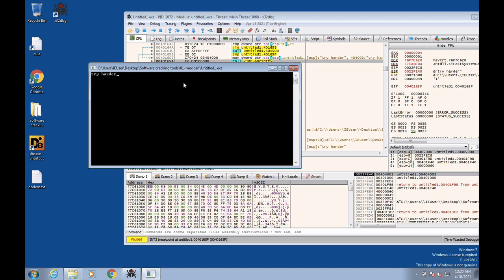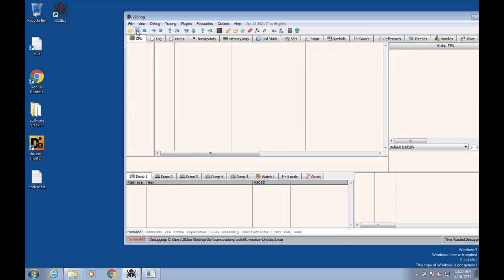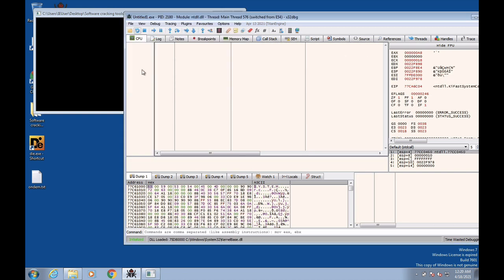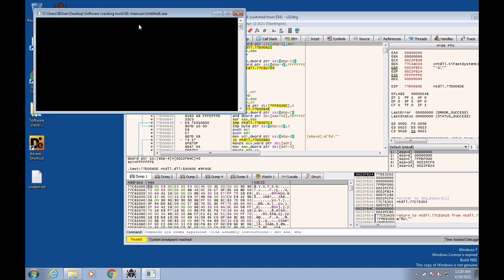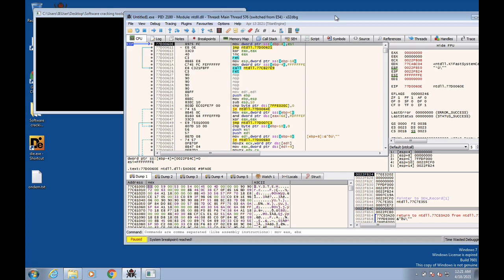So to do that, let's restart the program and let me show you something. Now we have our program being empty with no information, as that is the string we want to display as try harder, as we did earlier on when I ran the code from the command line. So what we do is we already set a breakpoint at a point in the string which we needed.